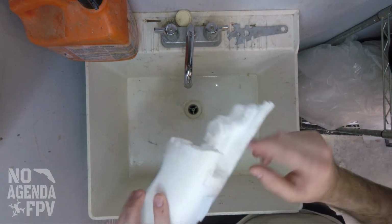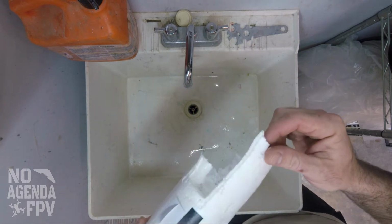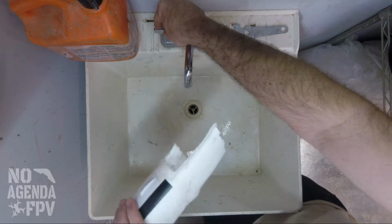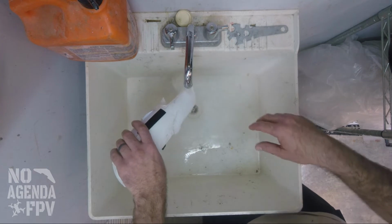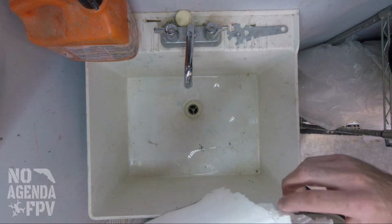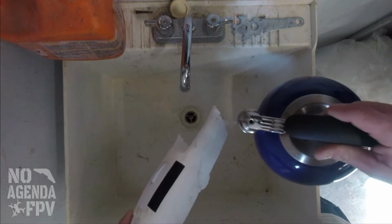So what I'm going to try and do is a trick with EPO where you can heat it up with either steam, or I'm going to try hot water in my garage sink here and see how it does. Basically all you got to do is get it as hot as you can and run it under it and see if it does anything to get it back out to shape. So let's see if we can get one. So this water doesn't seem to be hot enough. I think my water heater is set to up to like 140 or something. I got this again. This time I got a kettle I just pulled off the stove. So we'll see if we can get this to straighten out a little bit with boiling water.